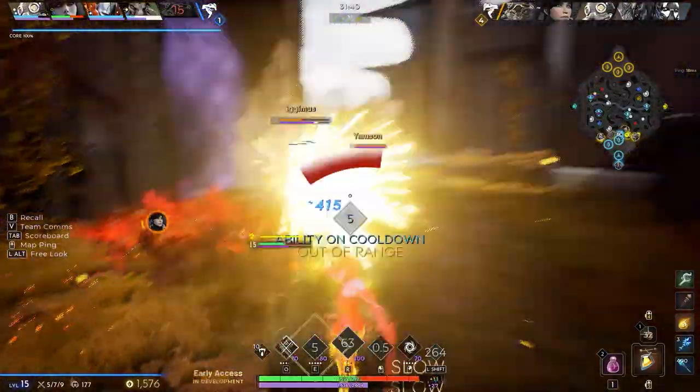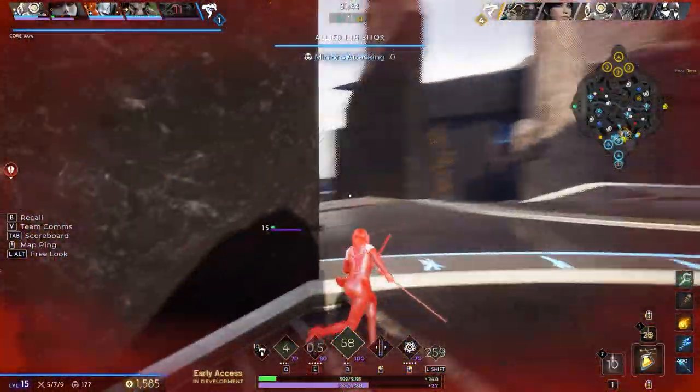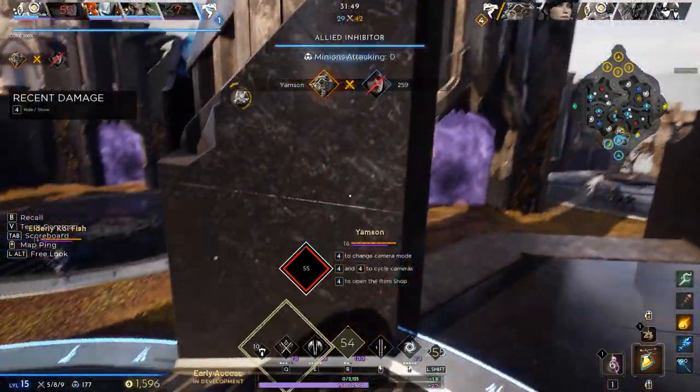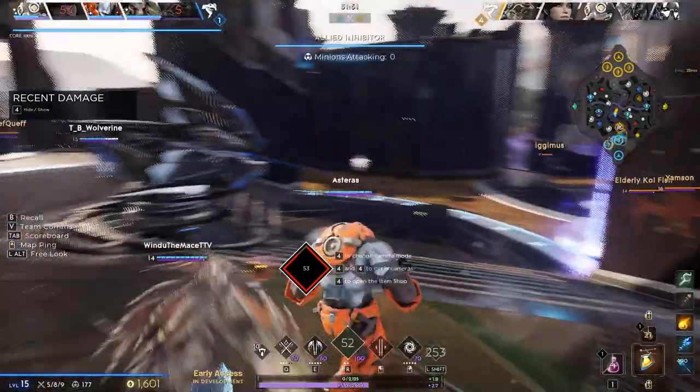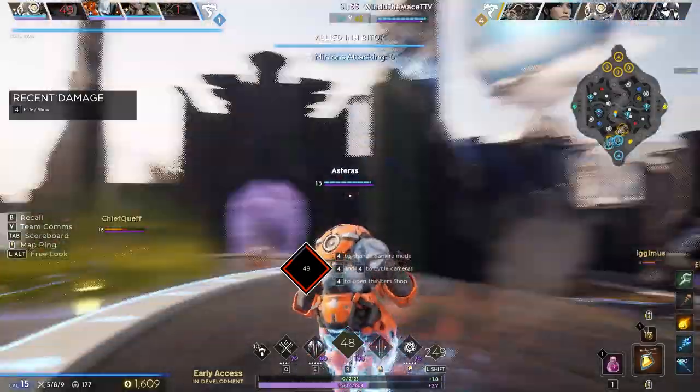Alright, I'm gonna build... Let's do Warden's Faith. Let's break strike damage. Every good AD item has perk chance. Oh, that didn't hit him? Oh, Kalari's back here?